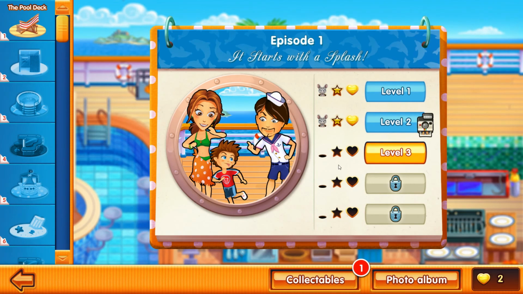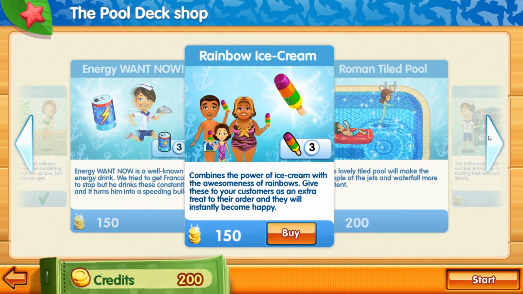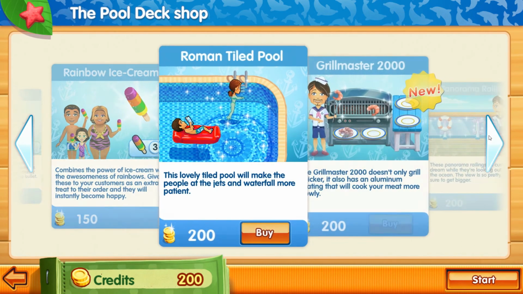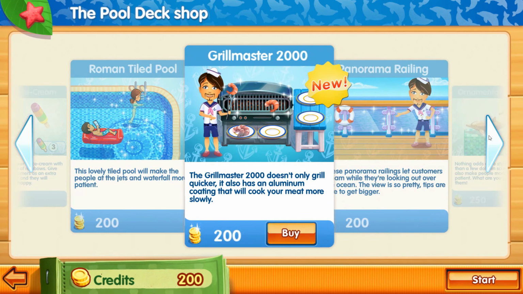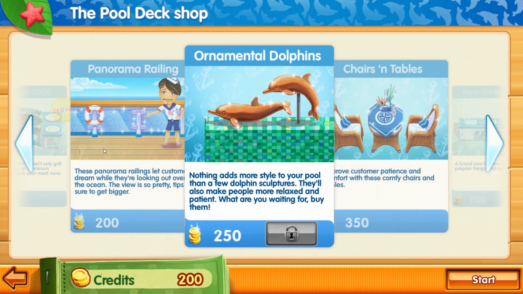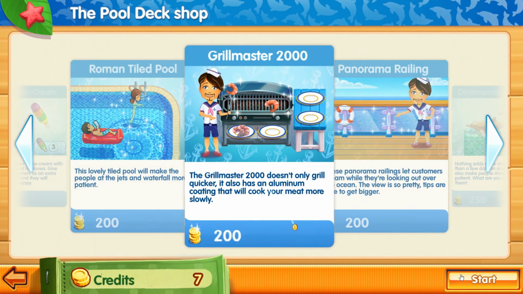Okay, so let's go ahead. So I think I'll probably just do all the things in an episode. Let's see. Cook. Wait. The Grillmaster 2000 doesn't only grill quicker, it also has an aluminum coating that will cook your meat more slowly. Okay. I guess we'll do the grill because I think we're probably gonna need that.